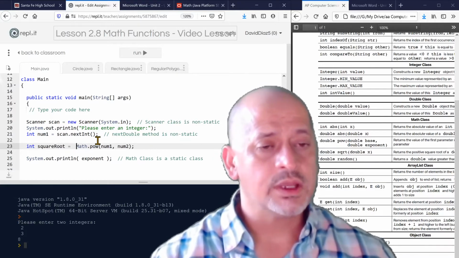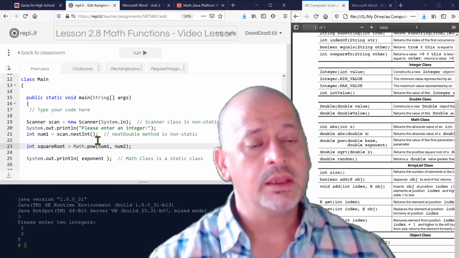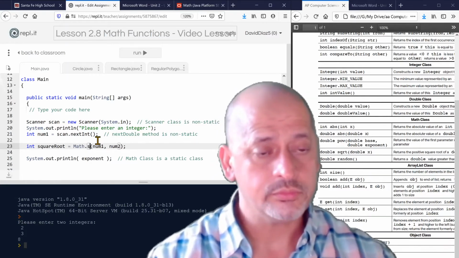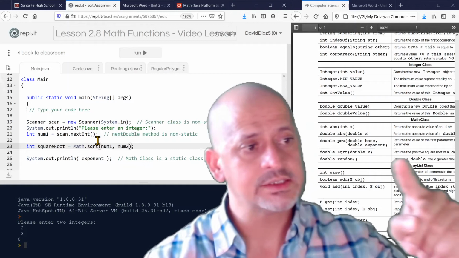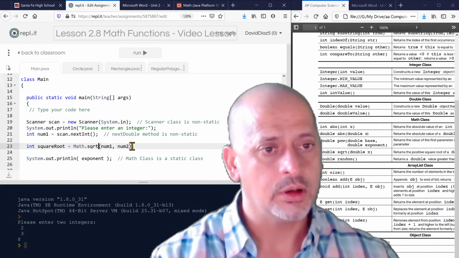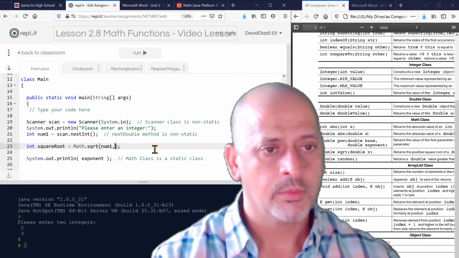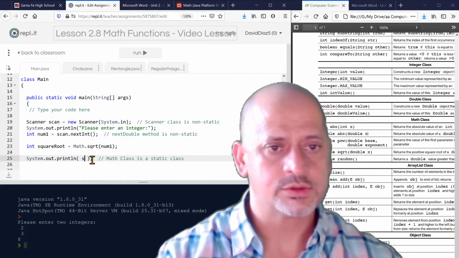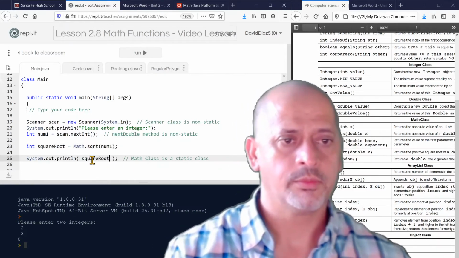I'm going to delete this. Math is a static class, which means that we don't need to make an instance of the class. And in this case, square root is just going to take a number 1. And let's go and type in square root.